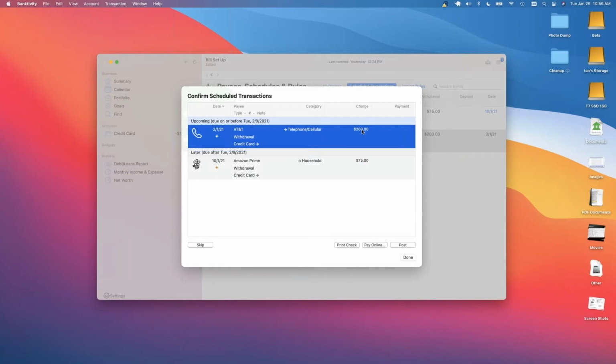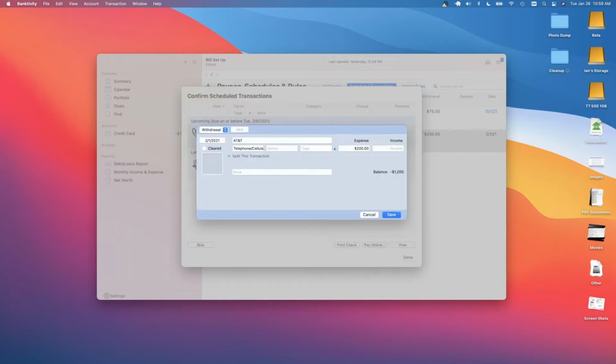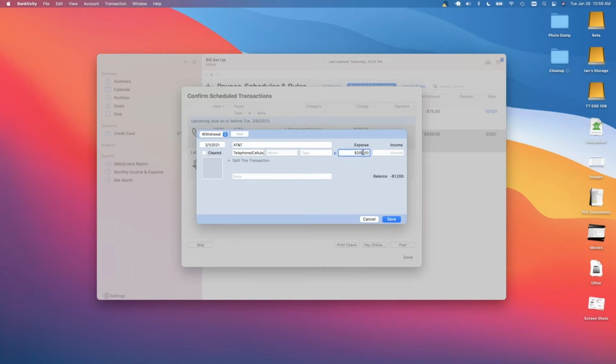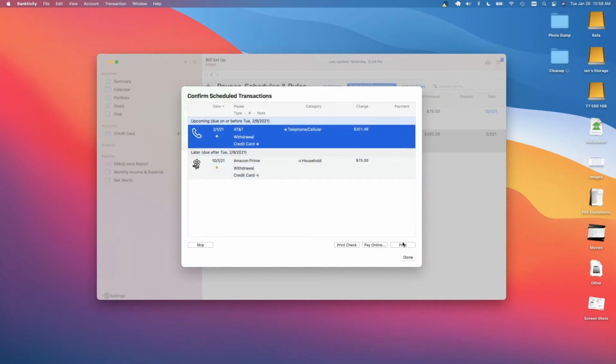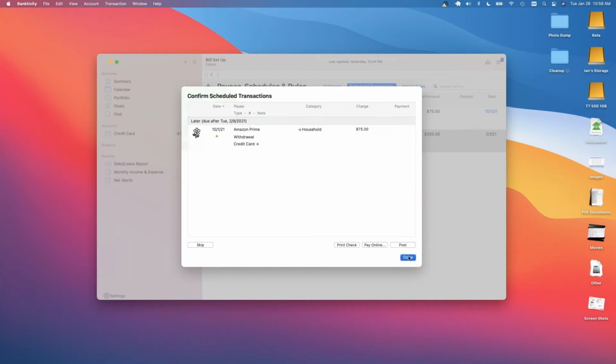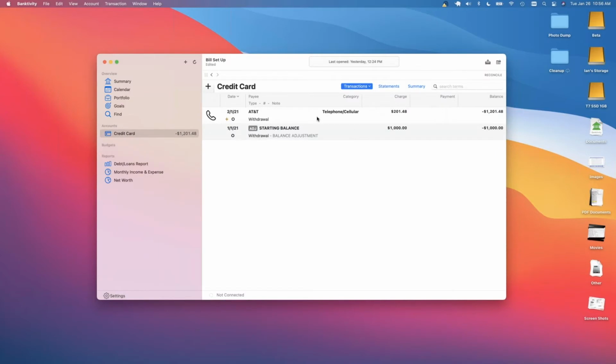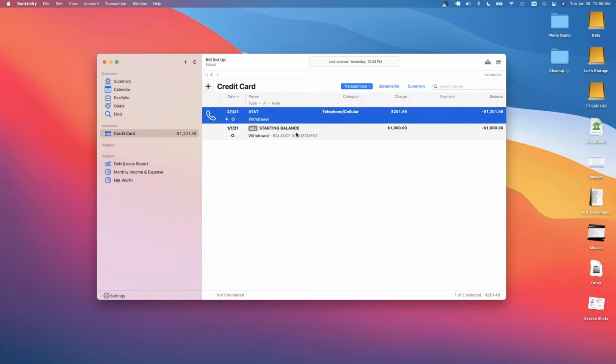It might vary some each month. So if you're going to post it, certainly make sure you know exactly what it's going to be. So I'm going to say it's $201.48. Now I'm going to hit save, and then I'm going to hit post and done. Then you'll see that that transaction got posted to this credit card account.